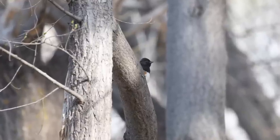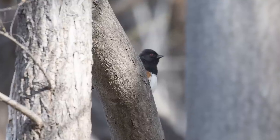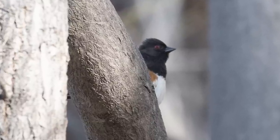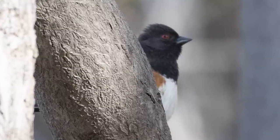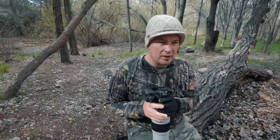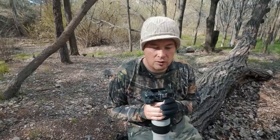Shots like this towhee that's just popped its head out — it's already so far away that you have to crop in anyway. At that point it's really hard to tell on the back of the screen without magnifying in, and then you see you just barely missed focus — it hit the tree and not the towhee. That's really hard because the focus box is bigger than the towhee at that distance, and it just wants to grab the tree.